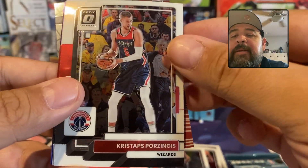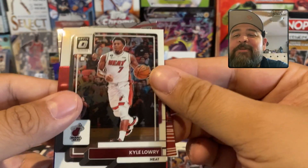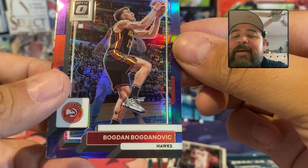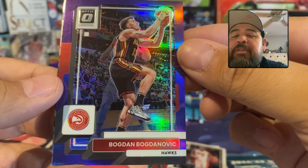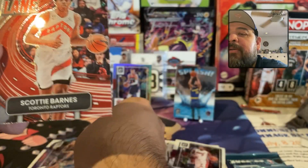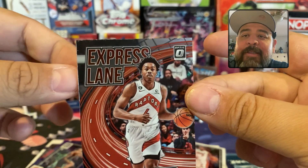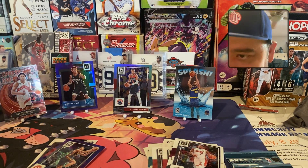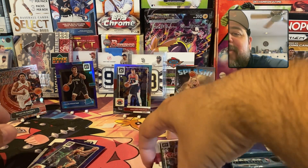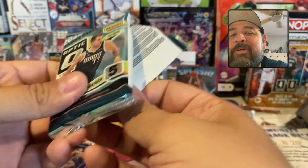TJ Warren — I'm taking too long, but it's okay, I already have this in the bag. I have the Curry Splash Brother, they can't touch me. Kyle Lowry. Another purple: Bogdan Bogdanovic — look at him, he's going to dunk. And we have a Scotty Barnes Express Lane! The box just keeps on giving. What do you guys know about Scotty B? We have two more packs to go — do you guys want to give up already? The only way you can win is if you get a Giannis or a LeBron.